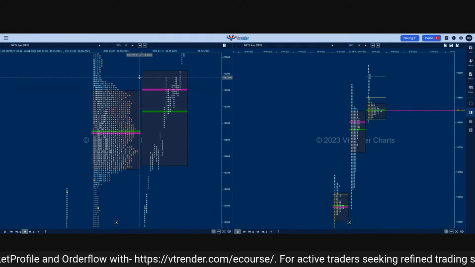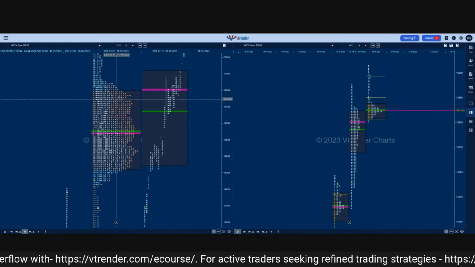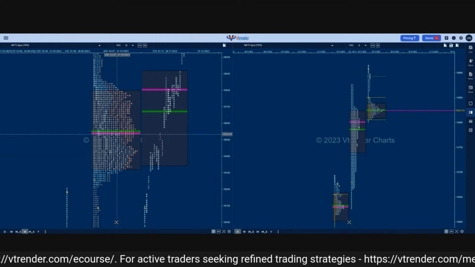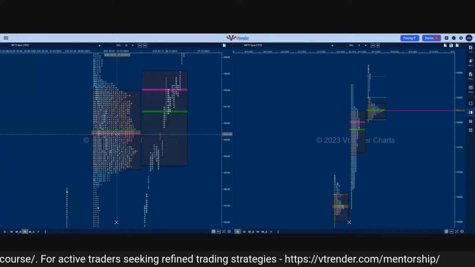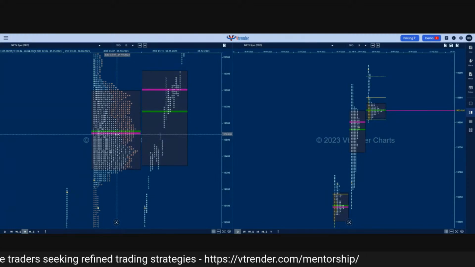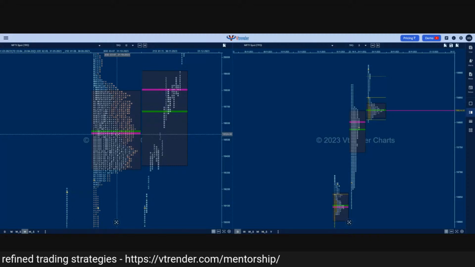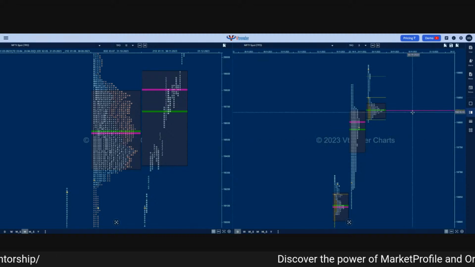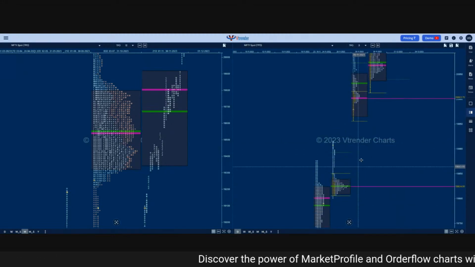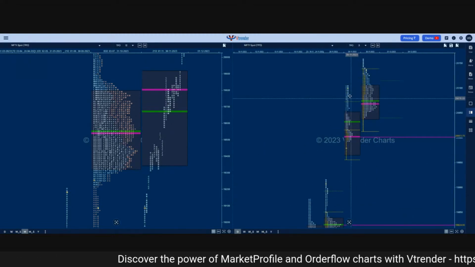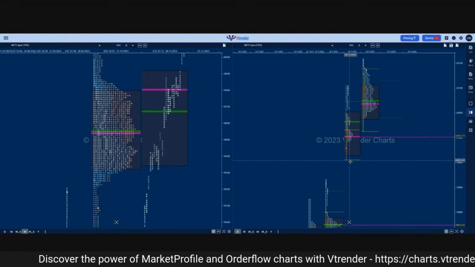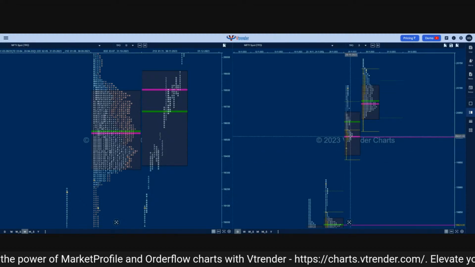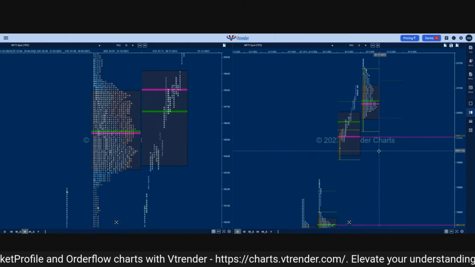And at the same time, we can see it is moving away from this 4-month composite balance. So this is happening on the higher time frame, so you can expect a bigger move. Higher the time frame, bigger the move. If the same thing was happening on a smaller time frame chart, the range expected would be lesser. So once we did this neutral extreme, the very next day we got this big elongated profile on 29th, which was more like a trend day.